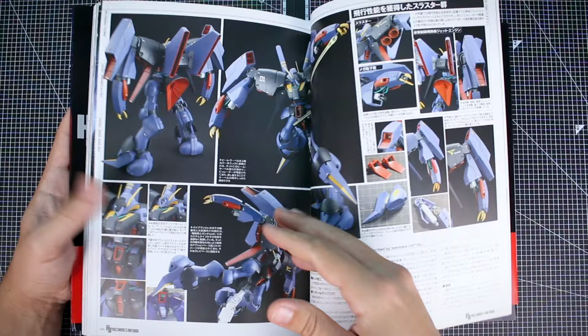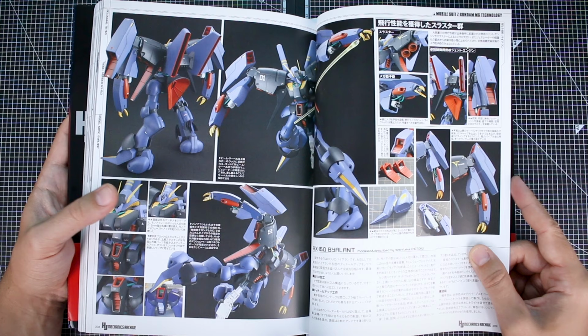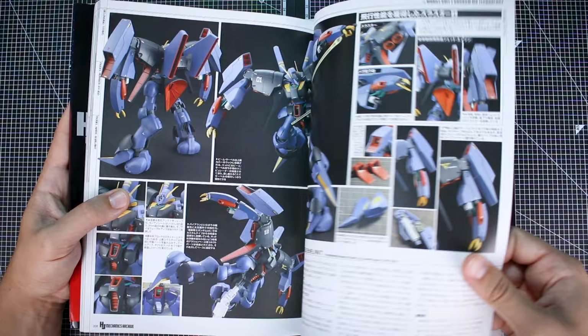The original Byarlant is probably my least favorite among them, but they're all great kits, so whichever version you like or whichever one you can get your hands on, I would say definitely check it out. It's a really cool kit, a lot of fun, just super unique. It's a lot of fun to pose and do all that.